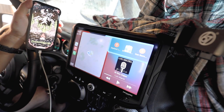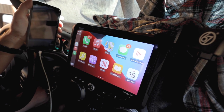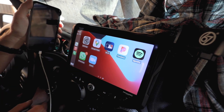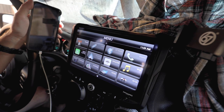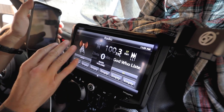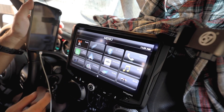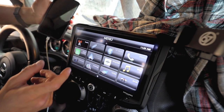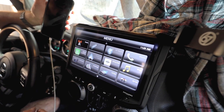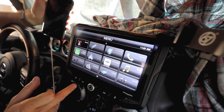Now you also have the options for all your apps. You know, if you have Gaia, if you have stuff like that, you can actually run it off the system. And let's see what else do we have here. We have your radio. Make sure it doesn't turn on because we don't want to get copyrighted. We got your radio, you have Bluetooth capability, you have a USB option. So if you have a card with a USB drive that has a ton of music, you can do that too. XM satellite radio, Android Auto, which is big for the Android people out there, HDMI.